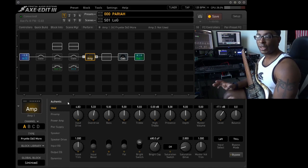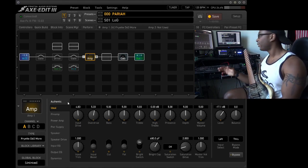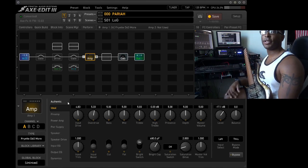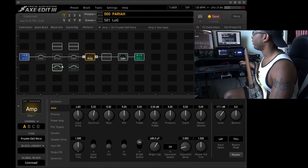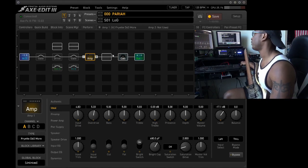I don't use a whole bunch of effects like phaser, chorus, even reverbs and delays. I don't use very much. I'm more into these things for the amp modeling and just for their workflow. I'm using the Axe FX as my interface right now. So today we're going to go through and talk about how I like to think about building presets in any of these systems, but specifically the Axe FX 3 today.